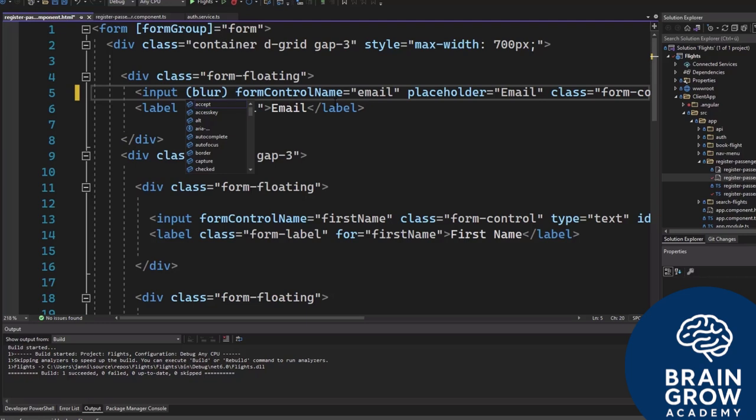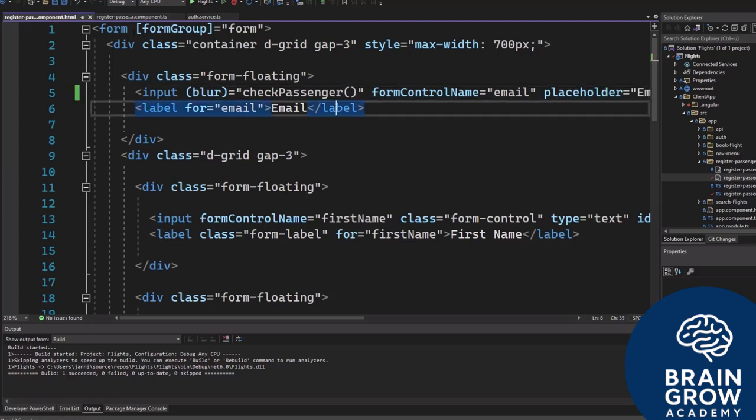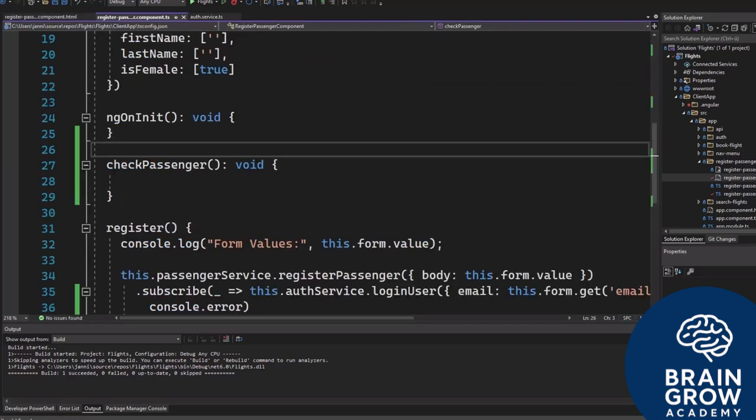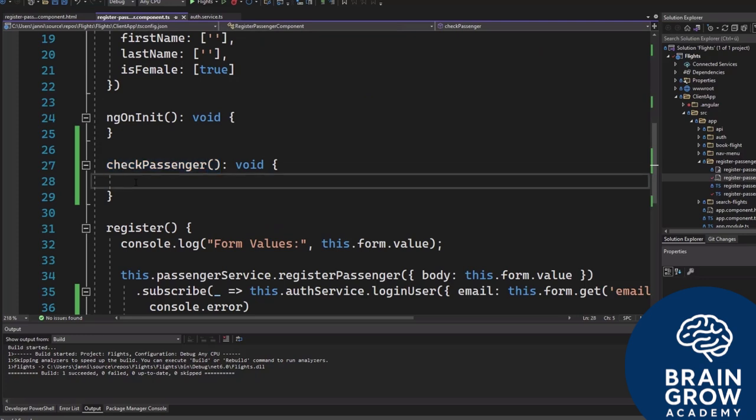So once you move away from the input field after you have entered some values, this is when the blur event is getting called. And for sure we will now call the check passenger method that we have just created in the TypeScript component. So this one here will get called once the user has entered some email information.